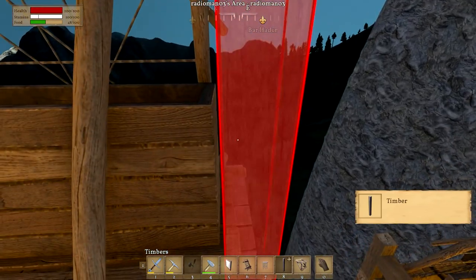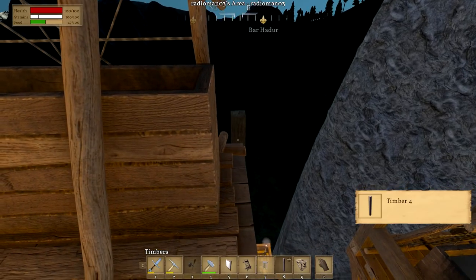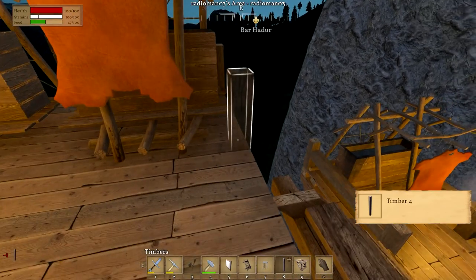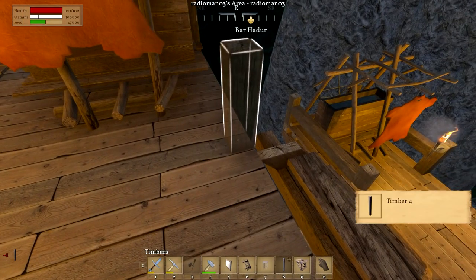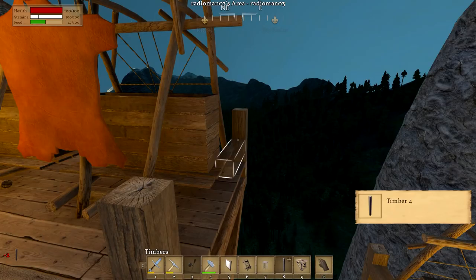Okay, so now what we need to do here, we don't really need to worry about a safety rail over on that side, but we do on this side. Let's go down to a 4. And can I reach that? Oh yeah, there we go. That's what I'm talking about. And we're going to come right over to here. And I think I probably can reach this over here.